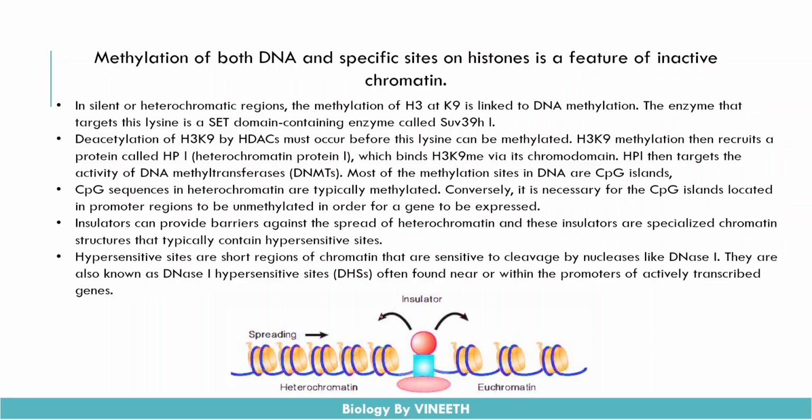In order to perform the methylation, first you have to remove the acetyl group present on the lysine amino acid. The acetyl group on lysine 9, the 9th position lysine, is an indicator of the euchromatin state. If you remove this acetylation, that means deacetylation is happening, and whenever you add a methyl group on the same position, that marks the heterochromatin state. So these are the major enzymes responsible for keeping the chromatin in the heterochromatin state.